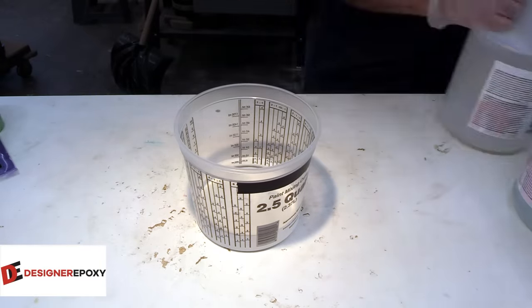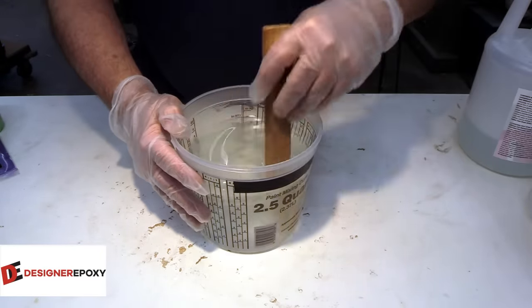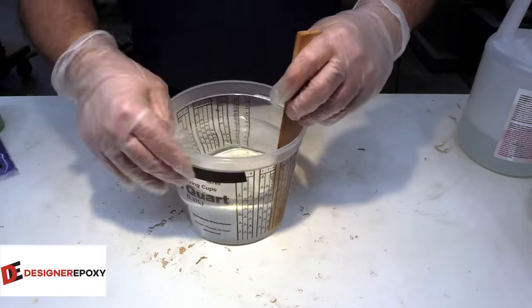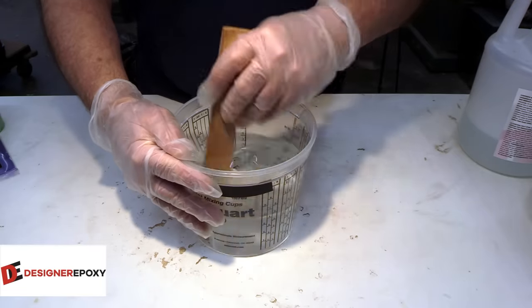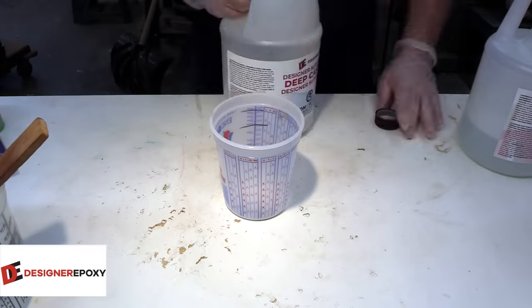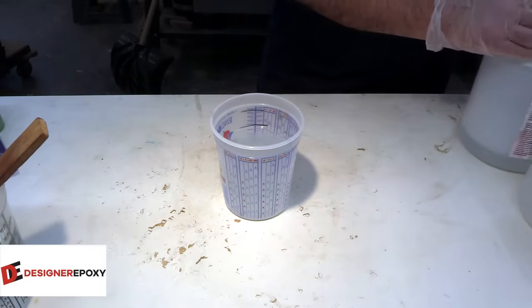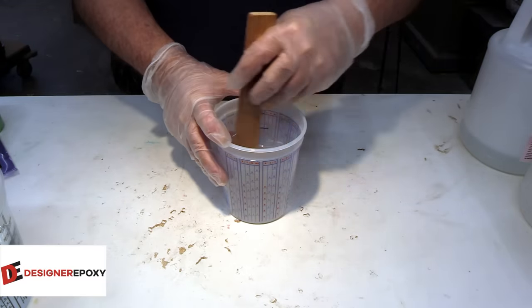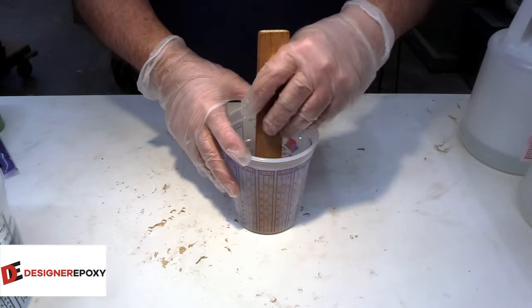Well, I forgot to show it to the camera. We are going to be using deep casting epoxy from Designer Epoxy. Again, just another weird start to this video. I know I was off my game when I first started on this one. But this is going to be a deep casting, and of course, you're going to need a deep casting epoxy to do that. And deep cast from Designer Epoxy is certainly one of the best, if not the best.